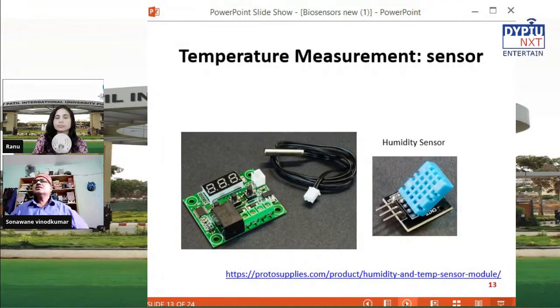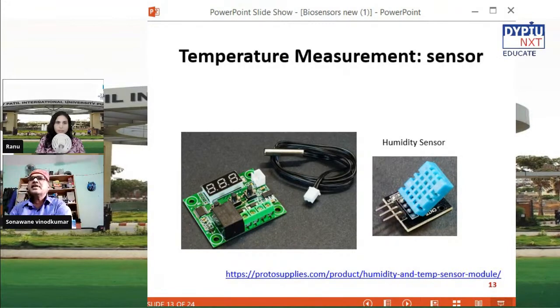Okay. There are various sensors available in the market and on Amazon also. So this is a temperature sensor. This is an electronic device which senses the temperature. We know that our body skin acts as a temperature sensor for humans, so we can feel the heat outside or in the atmosphere surrounding us. But if you want to capture this heat, we can make use of electronic devices.